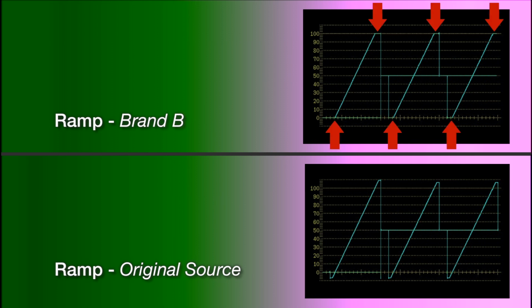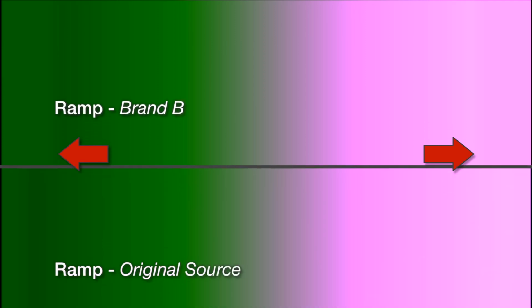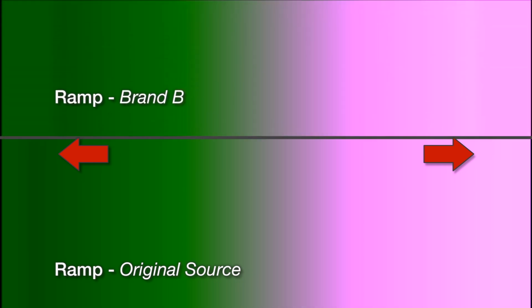So it's compressed. As you see, we do a white pattern here. You can see that the lower end and high ends are kind of compressed, so they're missing those low blacks and high whites from the pattern.